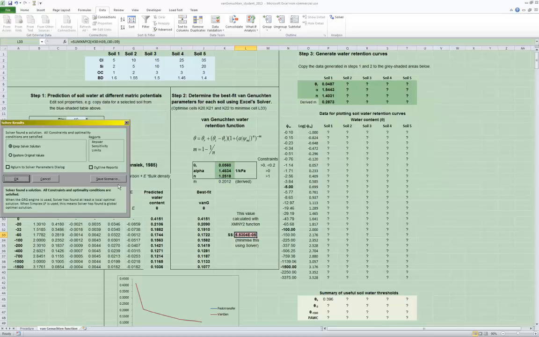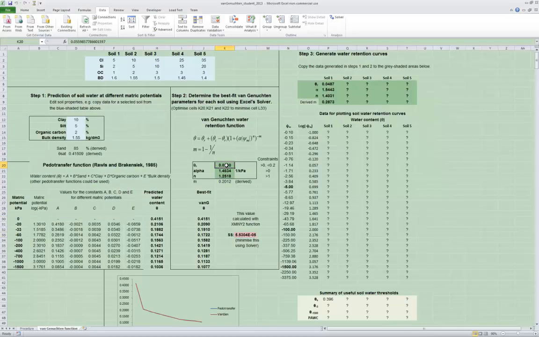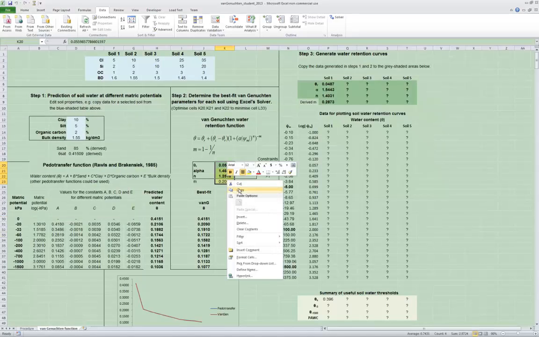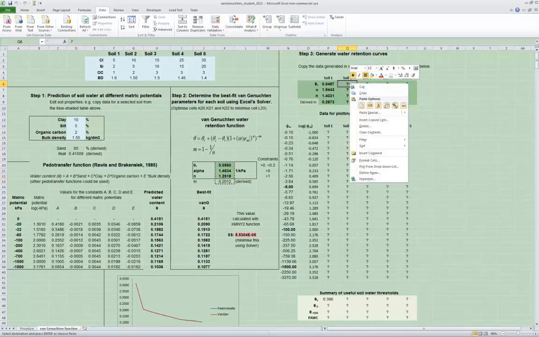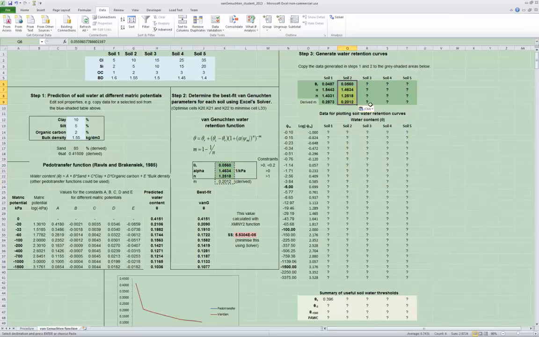These values have changed, so you can just click OK, grab those 4 values, click copy, and click paste as values. Okay, if you paste as formulas, as soon as you hit that solver button again, the values stored here will change as well because the formulas will still be targeting cells everywhere else. So you have to make sure that when you're pasting here, you paste as values only. Okay, and that's really it. You can just carry on now and do the rest of the soils.